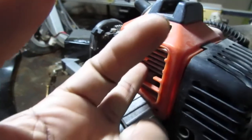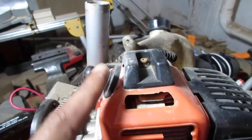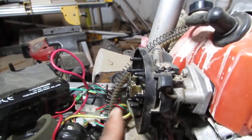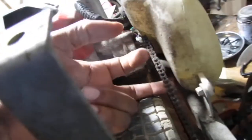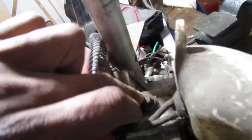Exhaust cover. Very brittle plastic here to protect you from burning yourself on the engine. Missing cover for the carburetor adjuster screw, fuel tank here, the seat post I have, that's good, wheels, chain. So if we can get in. Looks like some gear fluid right here, maybe.